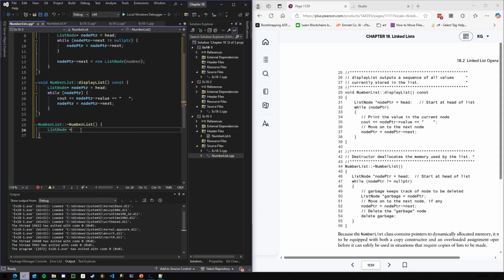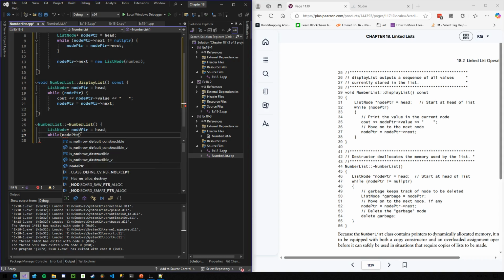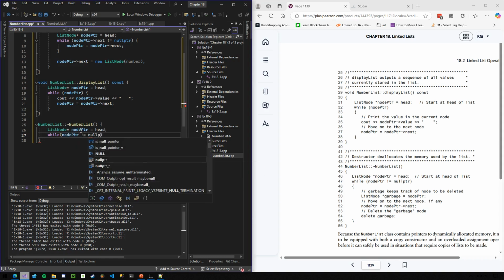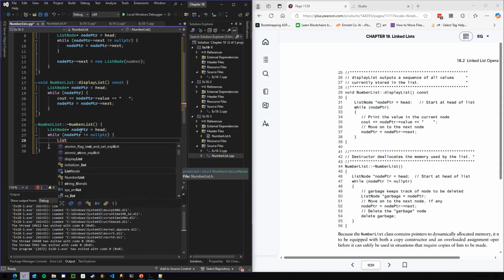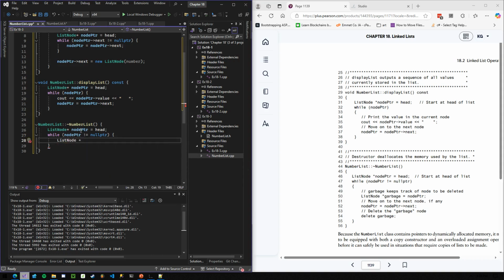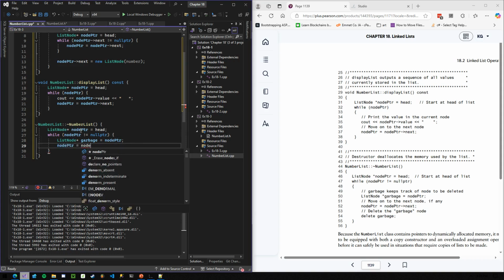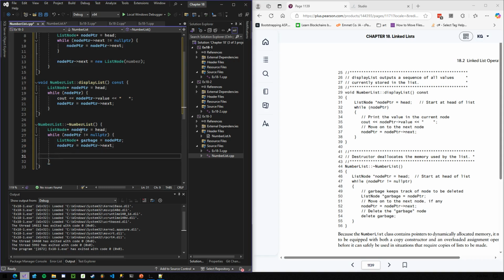ListNode pointer called nodePtr equals the head while nodePtr is not equal to the nullptr. We are going to create a new ListNode pointer called garbage equals nodePtr. We're going to say nodePtr equals nodePtr arrow next, and then we're going to delete keyword garbage.